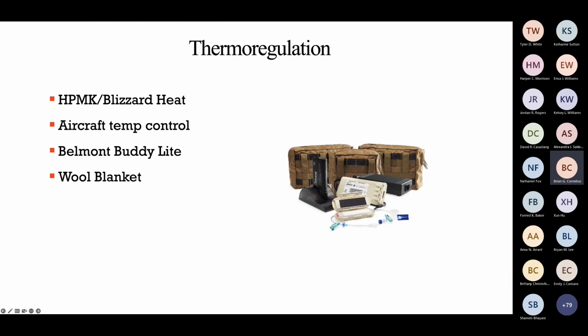I talked a lot about thermoregulation, but these are just some examples of things you can do. There's a couple different kind of traveling packs, if you will. It could be as simple as putting blankets on a patient. It could be as simple as a bear hugger on a blanket. Certainly any fluids you're giving you want to warm.